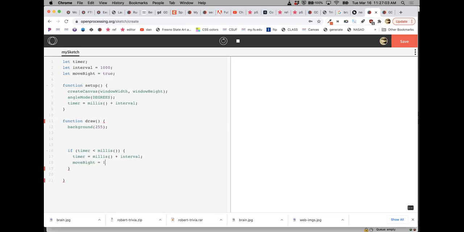We're going to say exclamation point move right. And what that does is exclamation point means not. So whatever it is, it's going to not be whatever it was, if that makes sense. So if it's true, this is going to change it to false. If it's false, it's going to change it to true. So it's a great way to set Booleans back and forth.